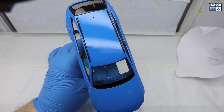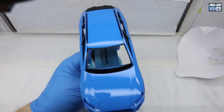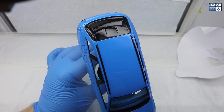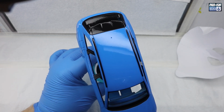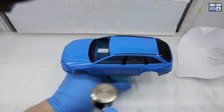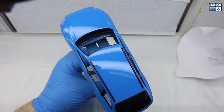Got a lot less dust, a lot less contaminants, a lot less 2K going down, and a lot less risk of runs, which is one of the main concerns we've had on the past couple of clear coats, where myself, I've just been putting too much down. Because if you don't know, the Fleet Master, I ruined the paint job on that by putting on too heavy, and the Jetta, I started to do the other day, I ruined the paint job on that. They've both been stripped back to bare resin and plastic, and they'll live another day. But we're not going to see those projects for a while, but we will get back to them at some point.